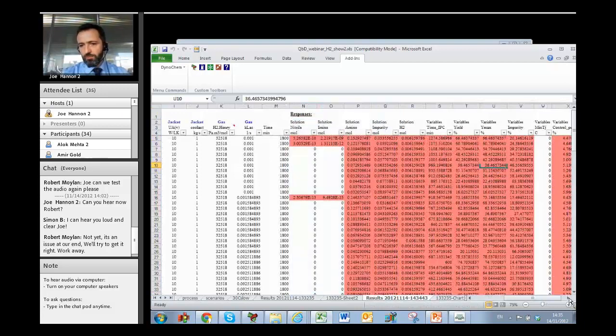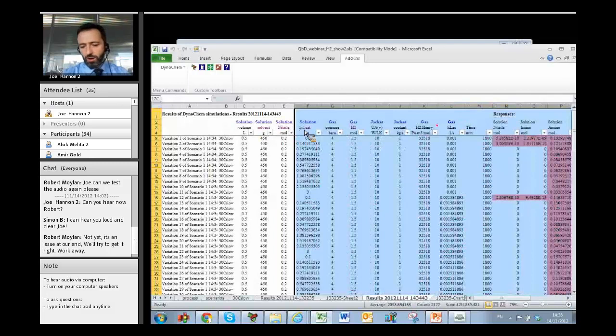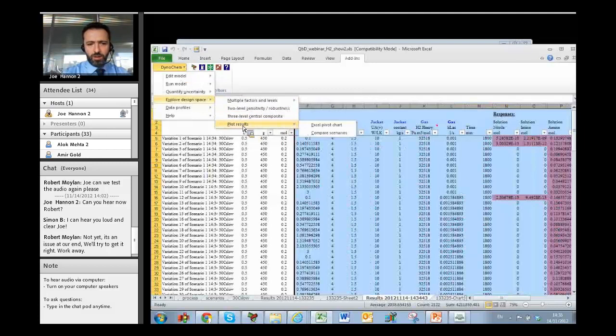So I'm going to just grab everything from impurity to the left. If I wanted to make a beautiful graph, I would copy and paste these results to another application that's good for making nice graphs. But because I'm in the middle of a project here and I want to get some insight into what matters for my problem, I'm going to do a quick plot in Excel. So you can just select all of the columns, the ones that include the results and all of the things that we varied, and then you can again go to this DynoChem menu and say you want to plot the results on a pivot, a so-called pivot chart.